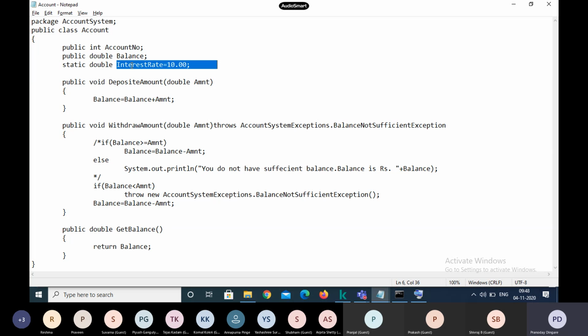So ACT1.interestRate and ACT2.interestRate are ultimately access to the same address. It's not different. Whereas ACT1.accountNumber and ACT2.accountNumber are references to two different memory addresses, right?